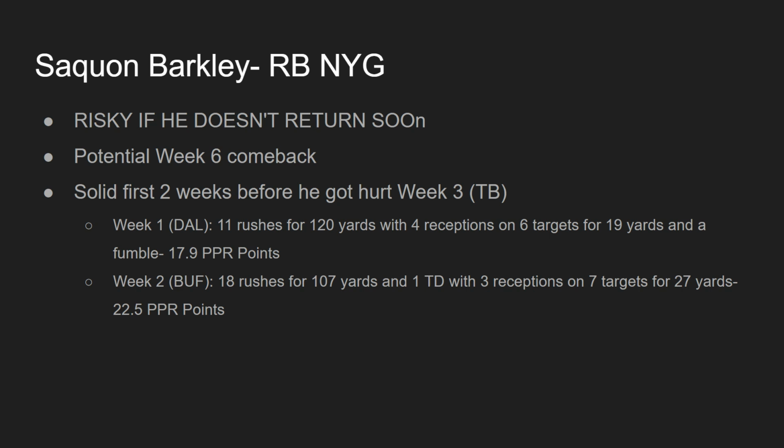Solid first 2 weeks before he got hurt in week 3 against the Tampa Bay Buccaneers. Week 1 against Dallas, 11 rushes for 120 yards with 4 receptions on 6 targets for 19 yards and a fumble, 17.9 PPR points. Week 2 against Buffalo, arguably a pretty good run defense, 18 rushes for 107 yards and 1 touchdown with 3 receptions on 7 targets for 27 yards, 22.5 PPR points. Now, he did play pretty well against Tampa before he got hurt, but the stats just don't look that good because at the end of the day, he didn't play half of the game. Now, you need to keep in mind that you're getting Saquon Barkley on a better Giants team.